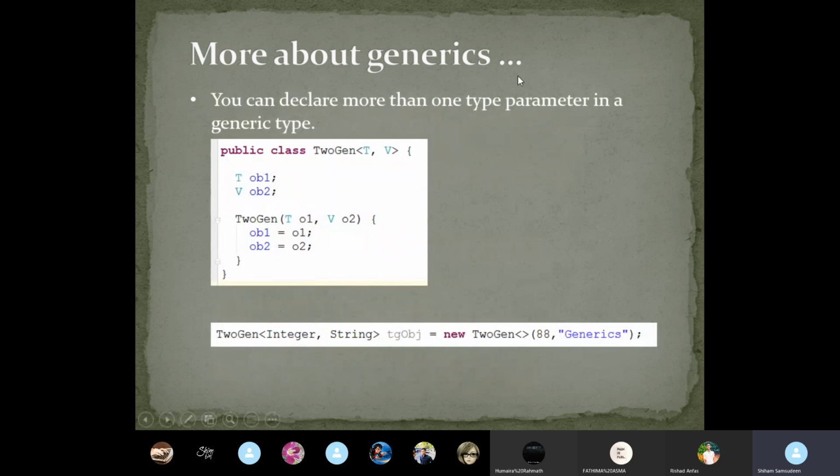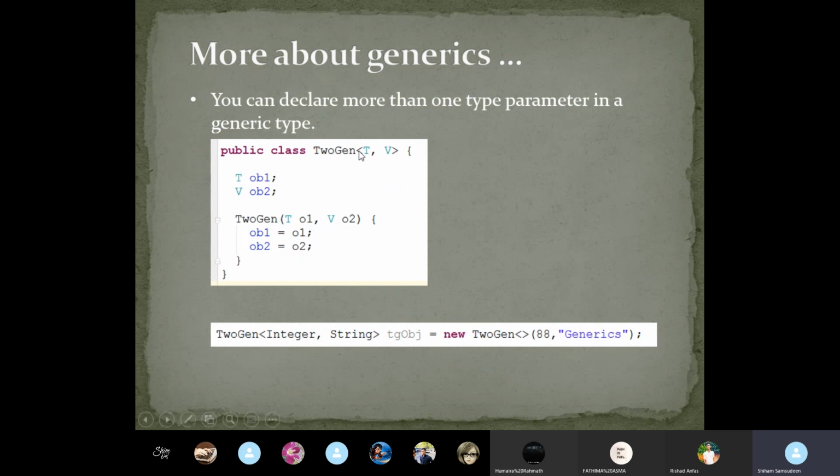All right. Up to now, what we looked at is passing in only one type. So the Gen class had only one parameter type. In this case, we have 2. If you want, you can have 3, 4, multiple.